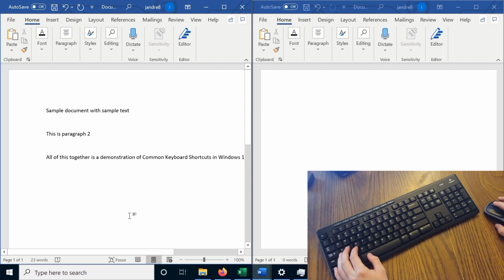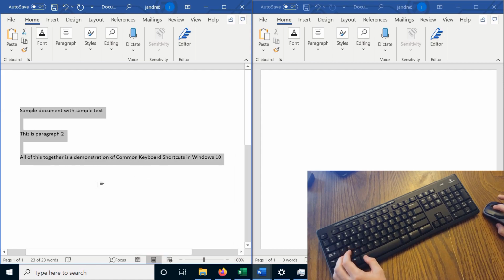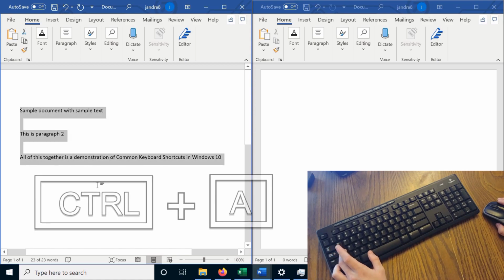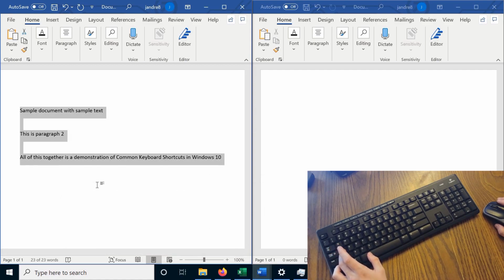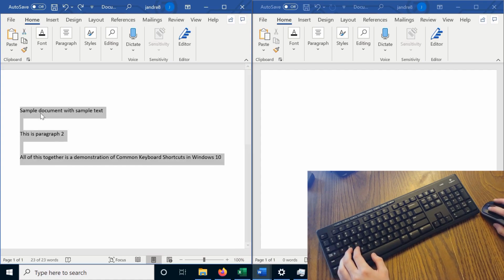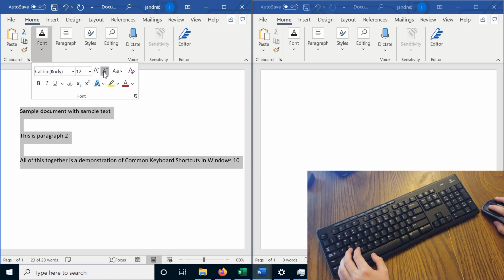Okay, so another really useful shortcut is to select everything. Instead of needing to manually drag all the way across to make sure we get everything, we can actually use a keyboard shortcut for that. So Control-A selects all things, A for all. And from there we can cut or copy, or we can even do things like increase the font size in Word.